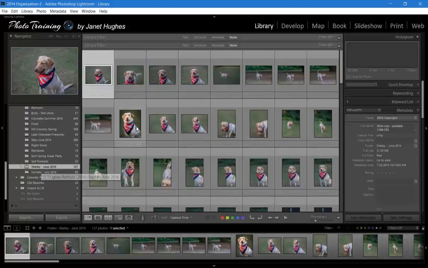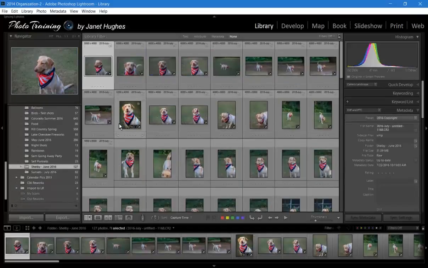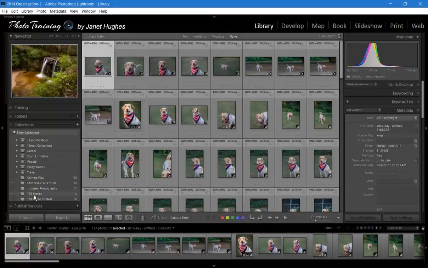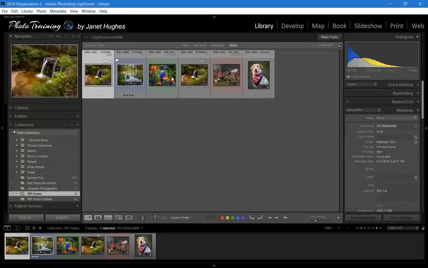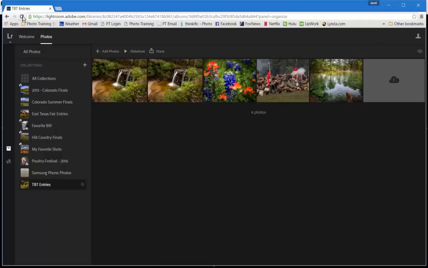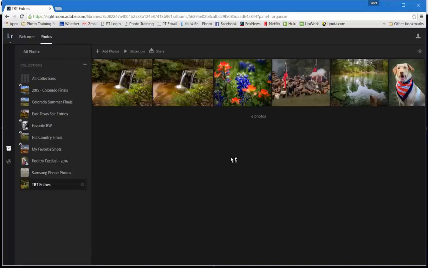We'll go add one of Shelby. So I'm going to grab Shelby and go back over to that collection, and I'm going to drop Shelby into that collection, and it went back to 6 again. So now when I look at that, you'll notice that it's still syncing photos. Okay, so if I go back over here now and I refresh this, it should show me Shelby.